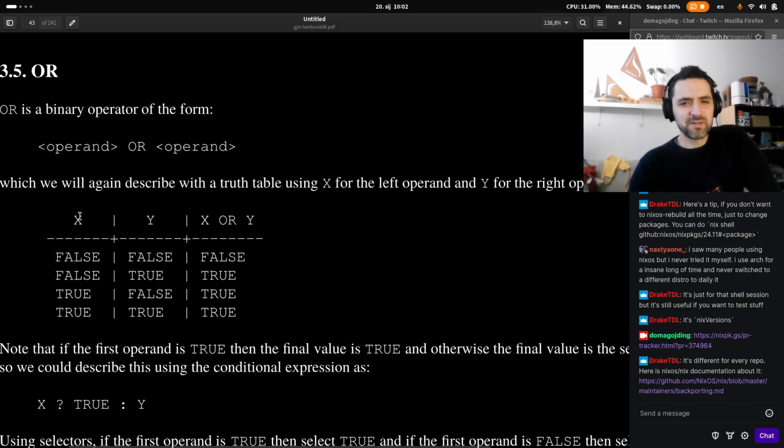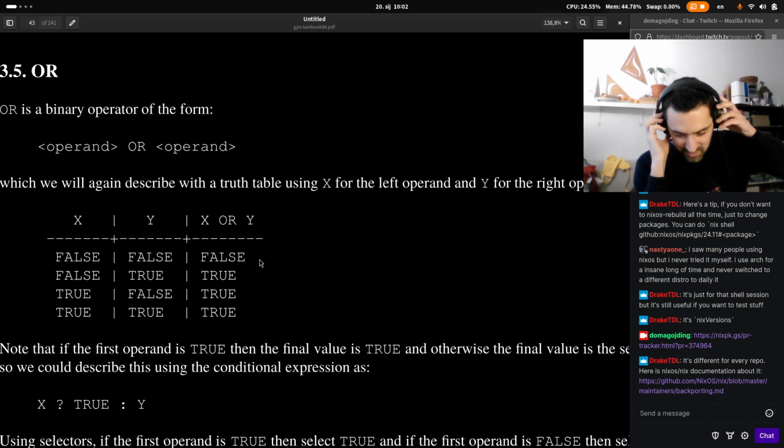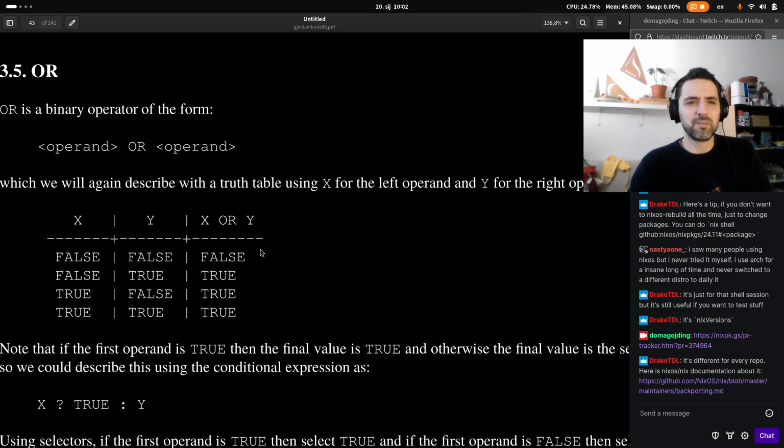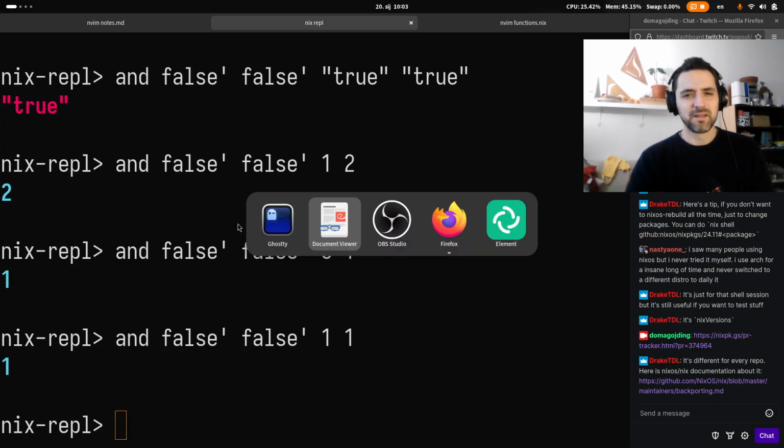X and Y. So now we have a different kind of thing. Now we have false and false and false. And I was curious about this. Why would false and true evaluate to true? Because by default, it picks true. And actually, ChatGPT gave me a nice example about rain. The false thing is it's going to rain. And the true thing is I'm going to bring an umbrella. So the result is true. I'm going to bring an umbrella because it might rain. It was something like that.